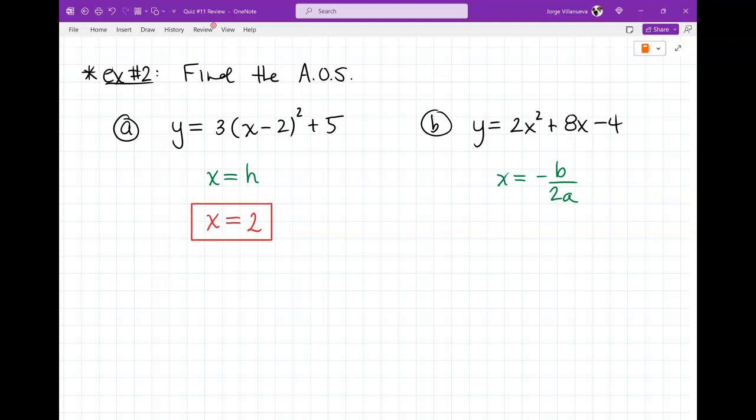B is the harder one because there's more work, right? So we got to know what B is and what A is. So let me write that down. X equals to negative, what's B? Well, it's going to be negative of a positive eight, but I get what you're saying. Negative eight over two times what? Two, right? So we got X equals negative eight over four, which is negative two. Notice you cannot use this formula, X equals H, on part B because it doesn't have an H term. It has an A, a B, and a C term, right? So we have to use a different formula for part B than we have to do for part A. So are we okay with this one?